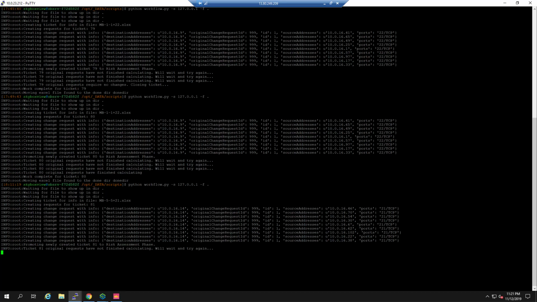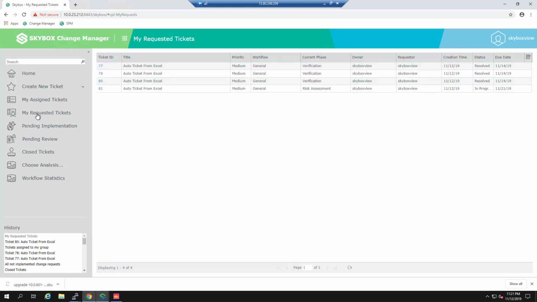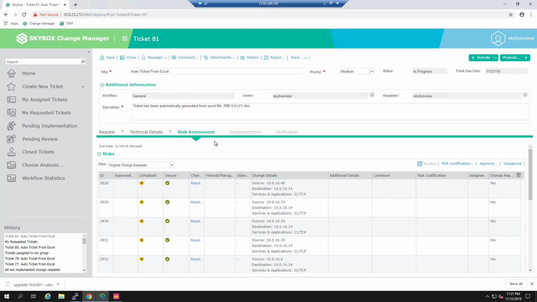Okay, so we've created ticket 81, and that's been sent to the risk assessment phase. So we'll look at our tickets, ticket 81, and ticket 81 has stopped at risk assessment because all of these changes have a violation, a medium severity violation.